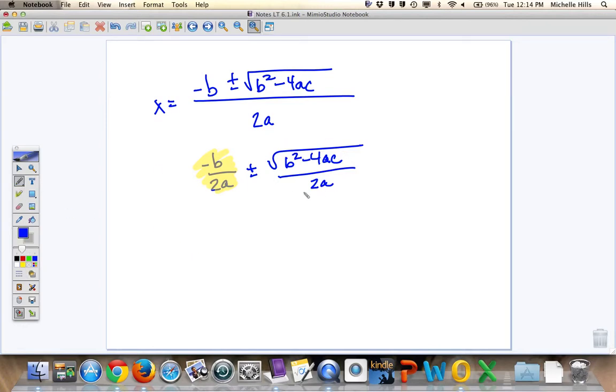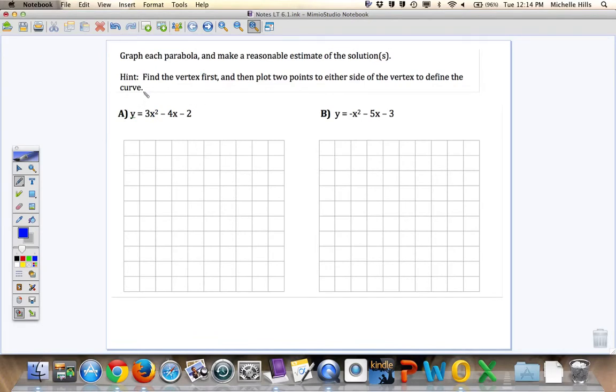This part tells me how much I'm going to shift to the left or to the right to find my intercepts. So when I'm getting ready to graph, I need to find the x value of the vertex first, which is the opposite of b. Well, b is the coefficient of x, so -4, opposite of that is +4, over 2 times a, so 2 times 3, which is 4 over 6, which is 2/3. Now, I expect you to make an xy table with the vertex being the middle point on your table. So 2/3 is my middle x value.